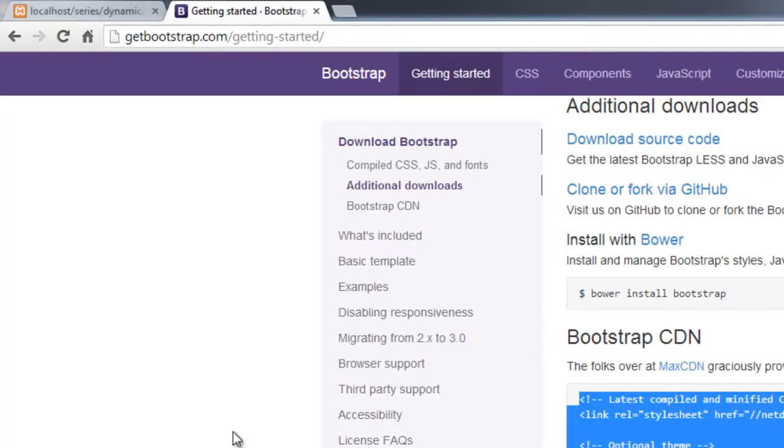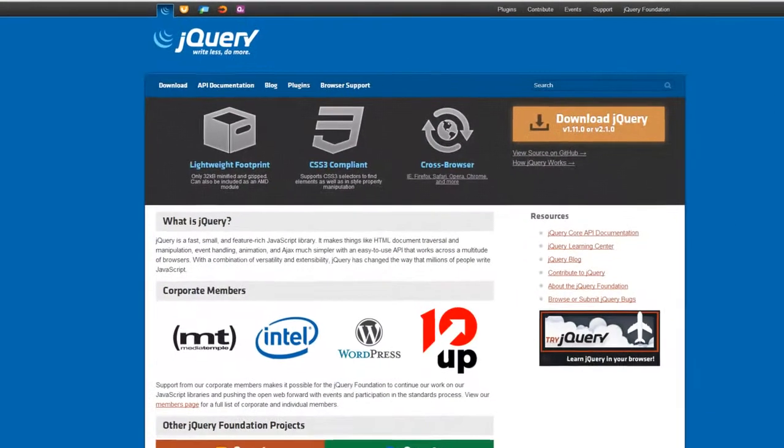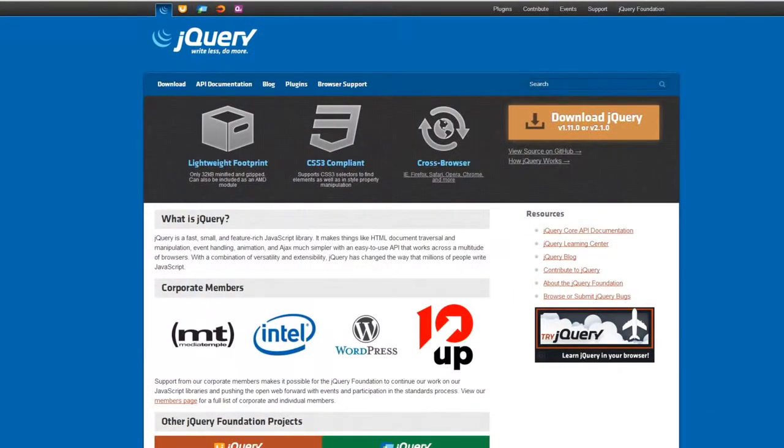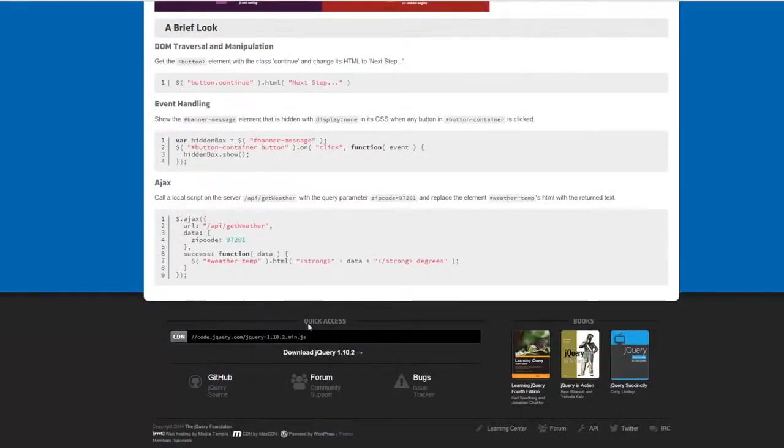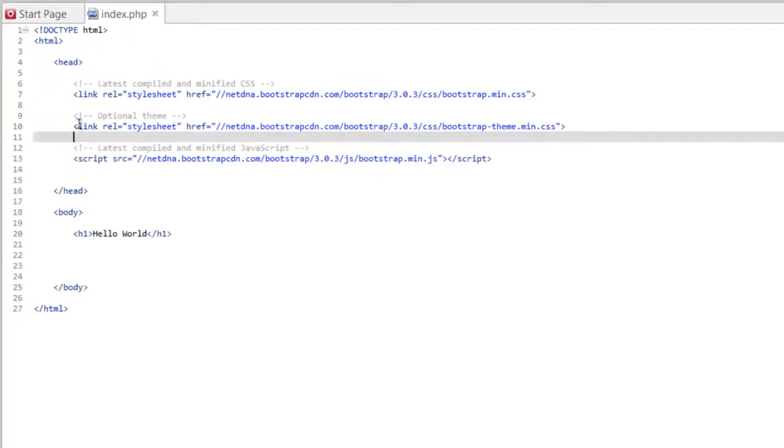So what we also need is jQuery. So if you want to open up another tab here and go to jQuery.com, this is a good place to bookmark and check out later because it's got great documentation if you want to learn more about jQuery. But we need to go down here and copy this here. This is the hosted version of jQuery. This again, if we wanted to, we could download and host on our own. But right now we'll keep it as it is. So just copy that and hop in here.